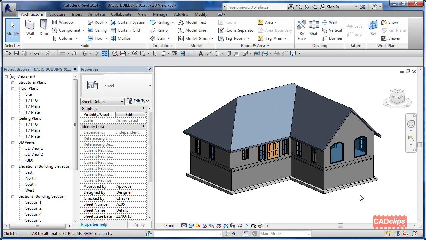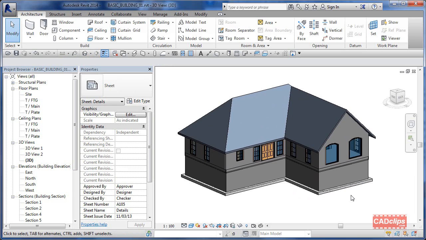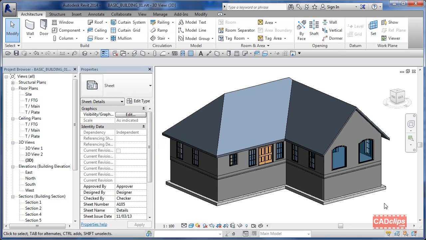So nice little lesson, lots of stuff about loading families and detail components and all kinds of neat little tips and tricks, and also a lot of information on referencing other video series to get more information on stairs or railings or whatever. So we help you to kind of dig a little deeper once you get through this series. This is a nice series to really just get started.